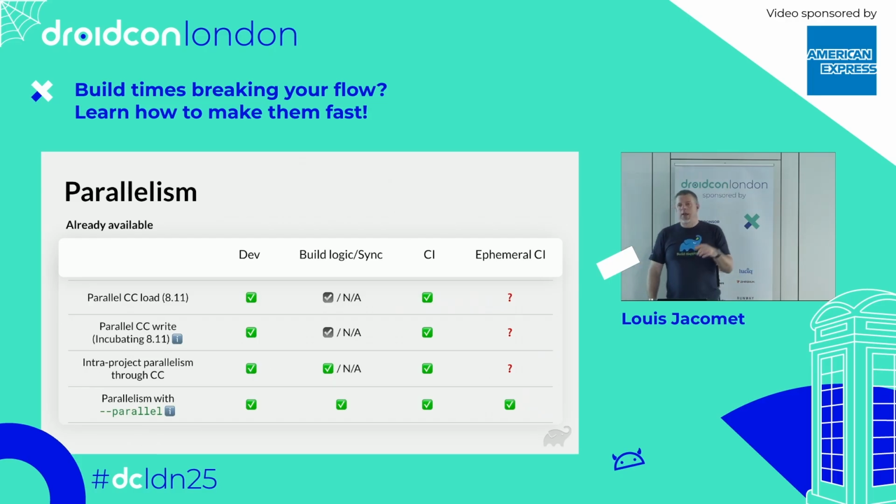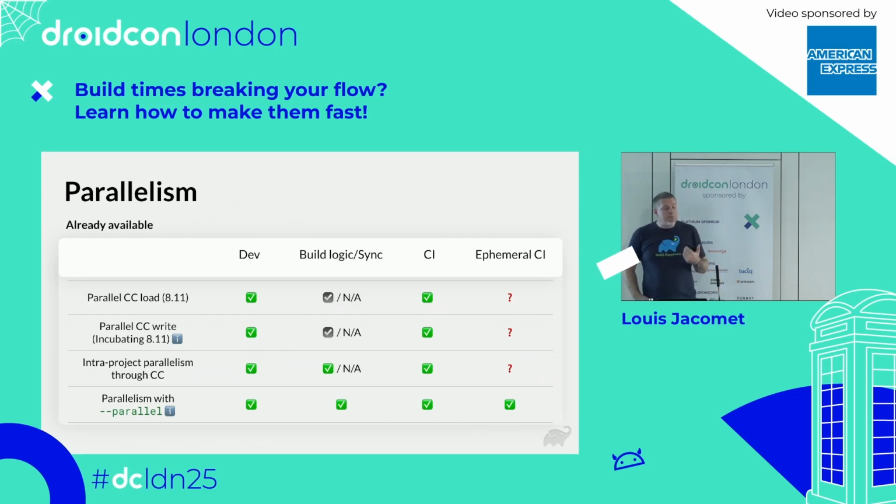And this is why you may want to still turn on configuration cache on ephemeral CI. Because it could be that the cost of saving the configuration cache entry is offset by the benefits you get from doing intra-project parallelism. There is no perfect answer. I cannot say you should all do it. This is really something you have to try and measure and decide, oh, my configuration cache entry size has been pretty well optimized, and it's small enough that the benefit of the intra-project parallelism completely negates the fact that we have to compute that entry.